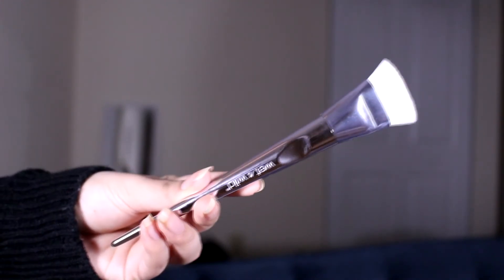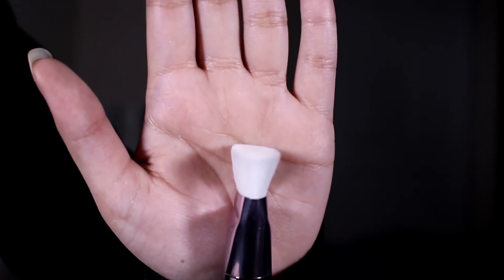The next brush is the flat contour brush. I don't really use this a lot. This is definitely one of my least favorites from this collection only because I don't really have a need for it. I like more of a fluffy, blended-out contour rather than a sharp line. However, this is actually perfect for that because it is decently fluffy. It does blend out your contour so you can have a sharp but blended-out contour. I can imagine this would be really perfect for cream contour as well. This can also help sharpen out your contour if you go in with translucent powder right underneath to get a really sharp, crisp line.